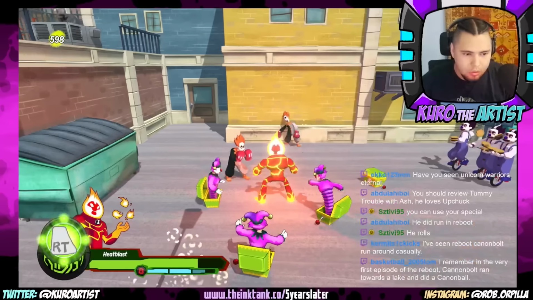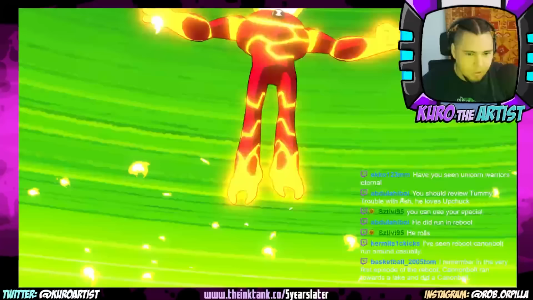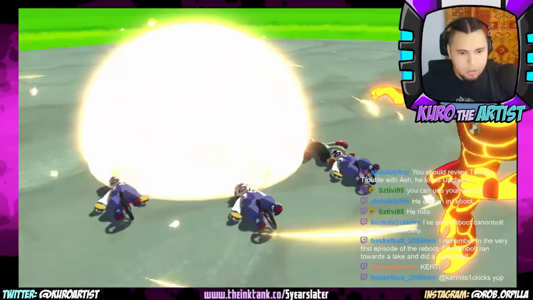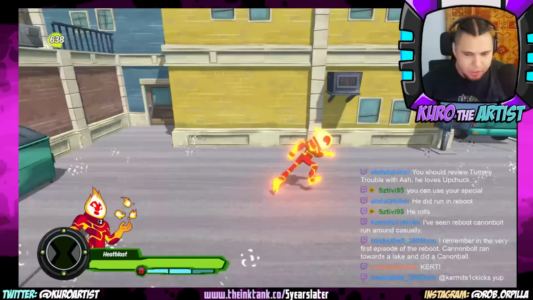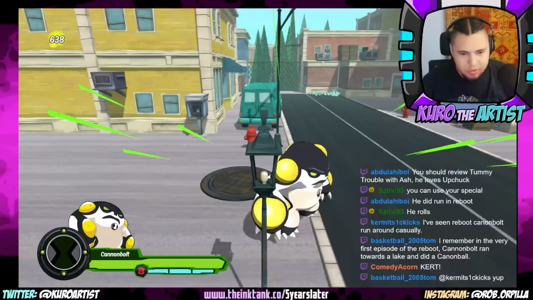It's time to go ultimate. How does it position them like that, though? I guess wherever they are doesn't matter. It just hurts whoever's on screen. Alright, now I want to see everybody's ultimate. This is how I roll.